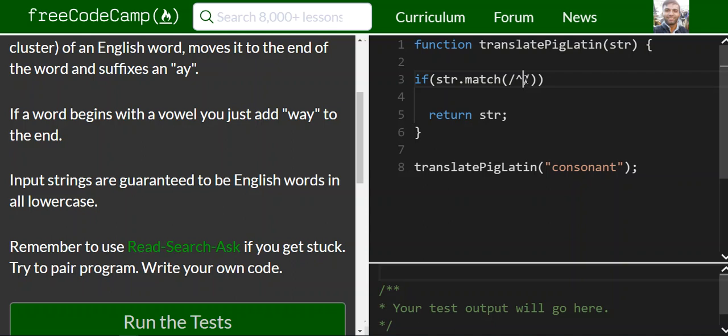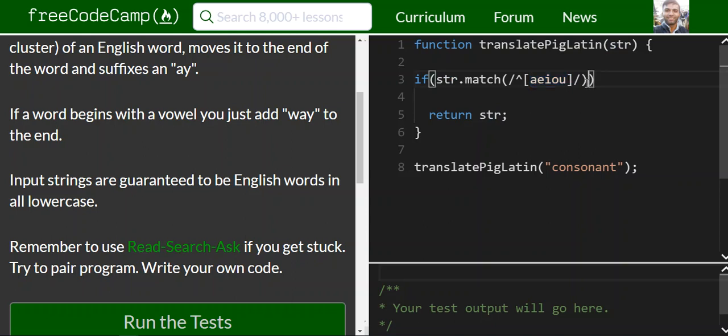Then we want to check if the first character of that word is any of these letters, which are vowels: A, E, I, O, U. Essentially I'm checking the first character of the string and matching it against these letters provided in the regular expression, which are vowels.